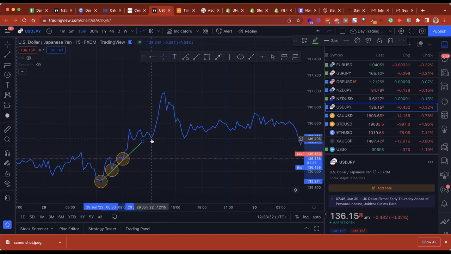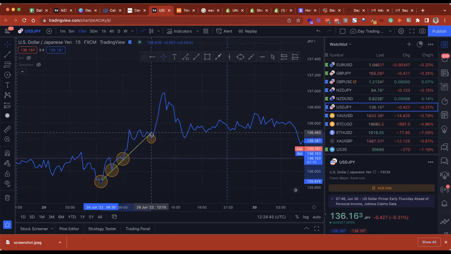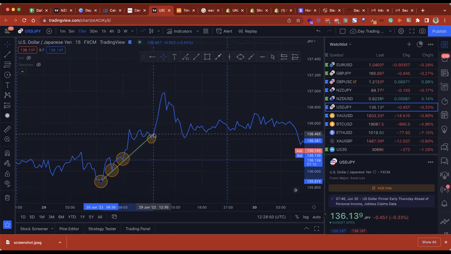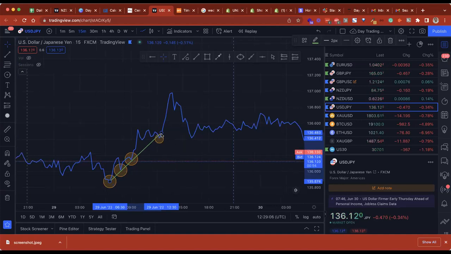And then look what happened. It ended up building another one right here. It's still in line with that. So sometimes what you do is just adjust it a little bit, because yes, it could have gone beneath it. Somebody could have said that, but what we do is we just wait. If the market doesn't drop down far beneath it, then it wasn't a trend line break, and that's what we're waiting for. We're waiting for that trend line to break before we jump in. So if it didn't break, we just adjust it a little bit like that.